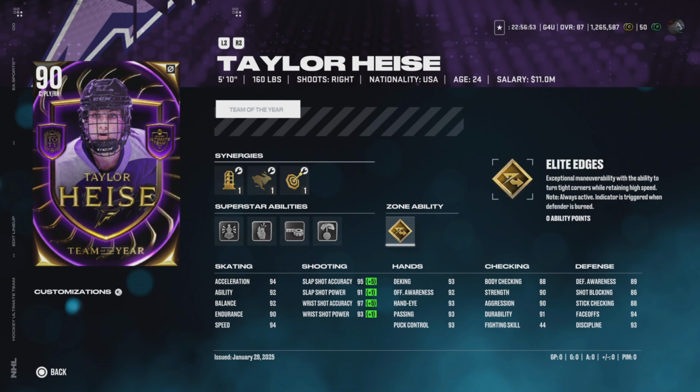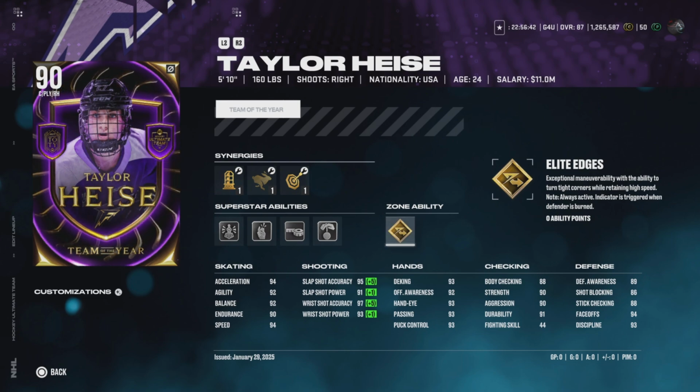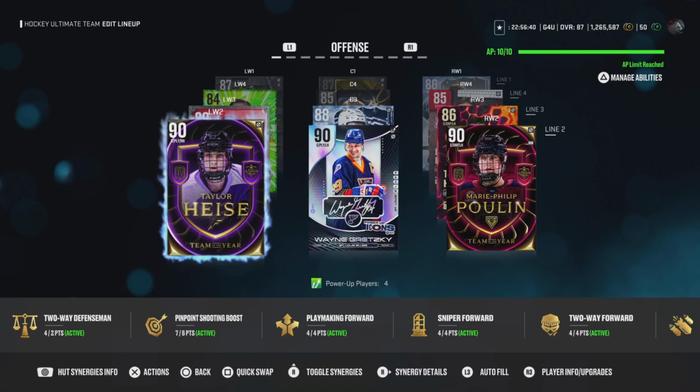If you're not doing McDavid or you're not doing McKinnon, to me, Taylor Heisey was like the must make. 94 speed, 94 excel, incredible shot, incredible hands. Decent enough checking at 5'10", 160, but also having 94 face-offs as well. This is a very versatile card that can easily slot into the center role for me.